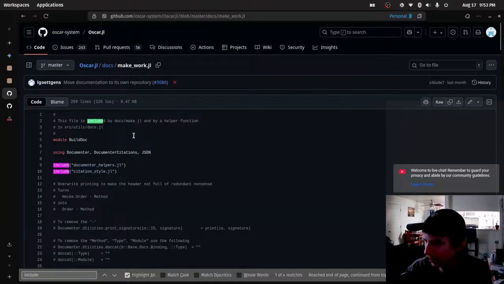This file is included by docs make.jl and a helper function in source utils docs.jl.